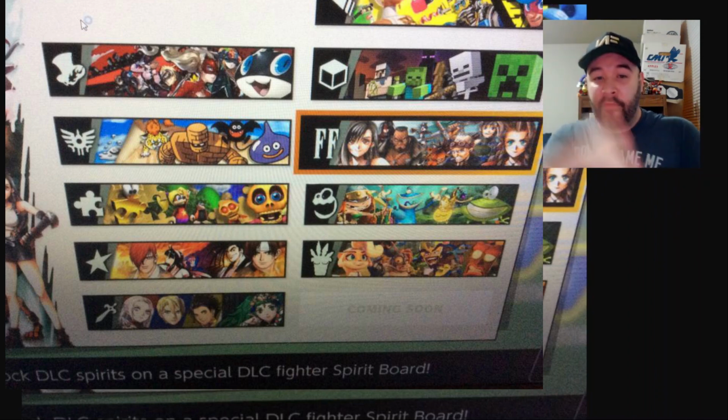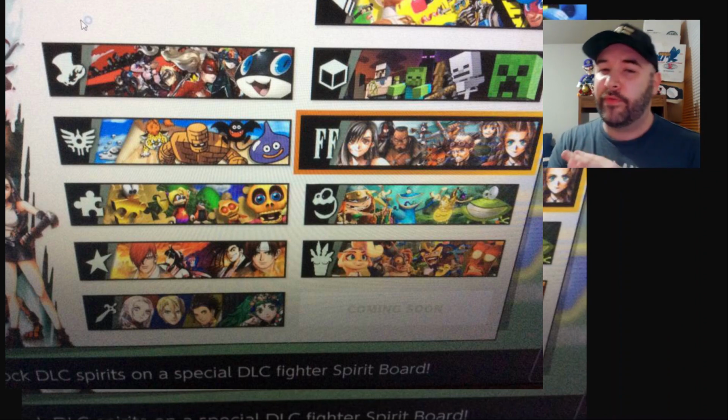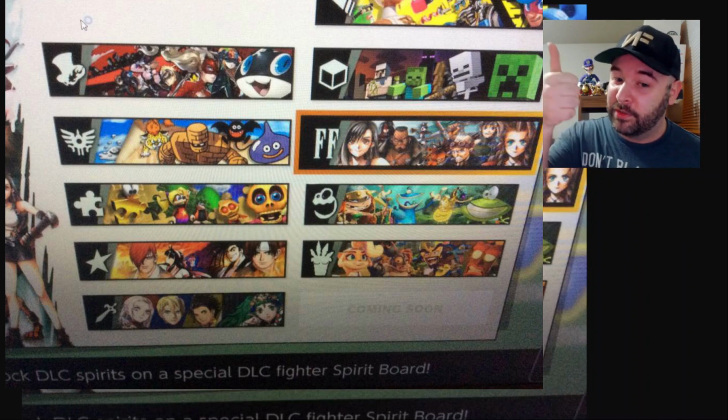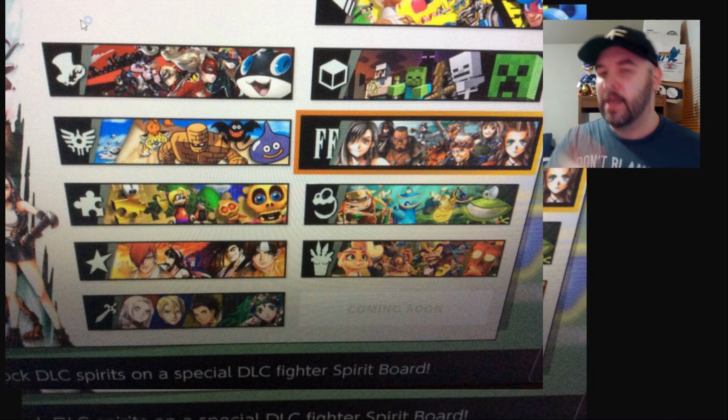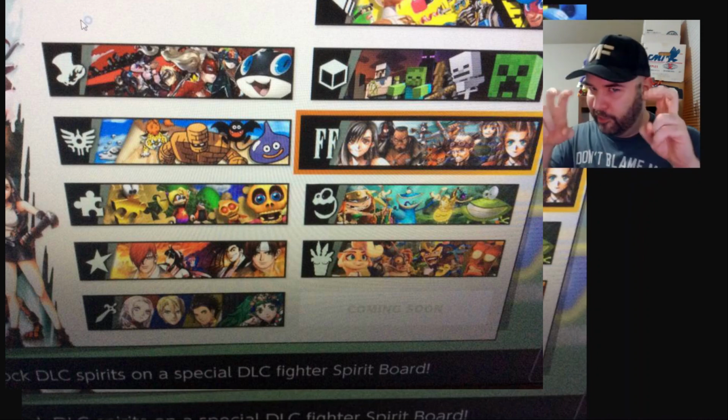We got the first 5. We have our first 3 that we know of. We got the ARMS, we got Minecraft, and we got Final Fantasy spirits. But then it shows Rayman spirits, and then it shows Crash Bandicoot spirits. Interesting that Crash Bandicoot has spirits, but yet they didn't show Crash for any of these leaked images.